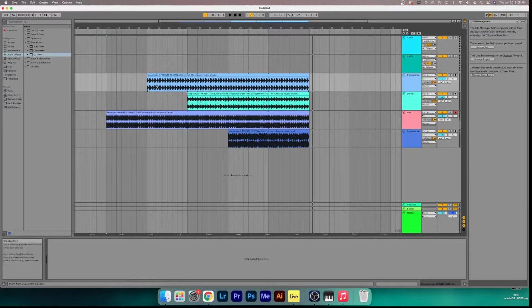Now, for this to be a finished song, I would spend a lot more time fine-tuning all the details and trying to get everything perfect. But let's just move on to the last step. So when you are done with your song, when you're ready to send it out to the world, you need to export it. Exporting it just takes it from being an Ableton project file to an MP3 or WAV file.